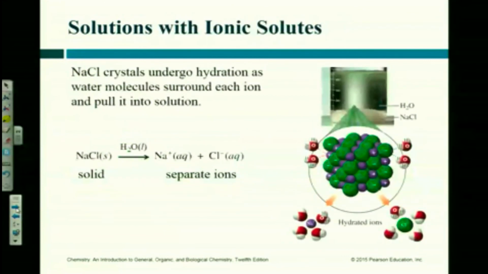And here's their picture, which is much better than mine. Look over there on the right-hand side. I want you to look at that. The sodium ions are the little purple guys, and the chloride ions are the bigger green guys. Look at how the water molecules surround the sodium ion to keep it in solution. Which end of the water molecule is pointed towards the sodium ion? The big fat end, the oxygen. But for chloride, it's the hydrogen atom that's pointed towards chloride, because hydrogen's partially positive. Okay? Does that make sense?